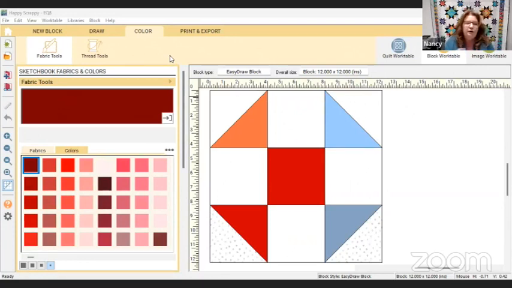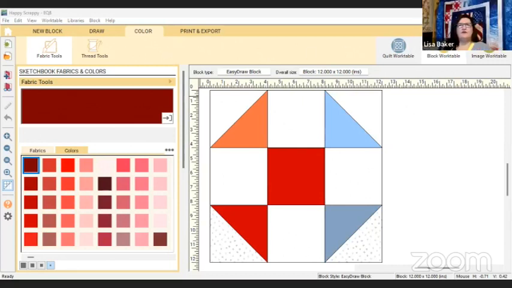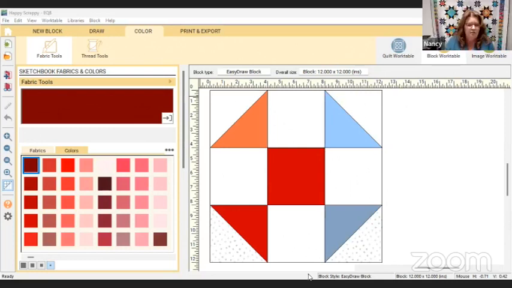Okay, so let's color in this block and it's telling me to stop it. Why is it doing all that? Do you guys hear that? We hear it. I wonder why it's doing that. Because you've got something open that you need to close. Oh, my computer hates me. All right, I was going to try to close EQ8 and it won't let me. It's not letting me do anything.